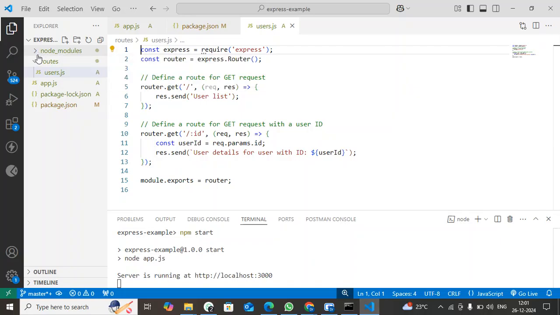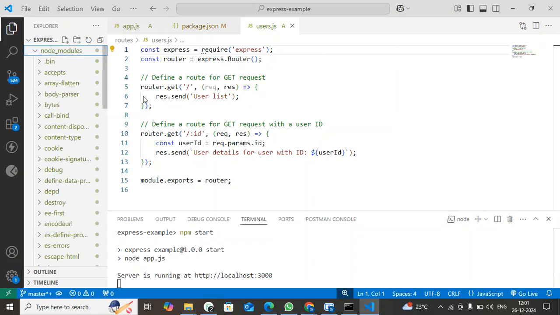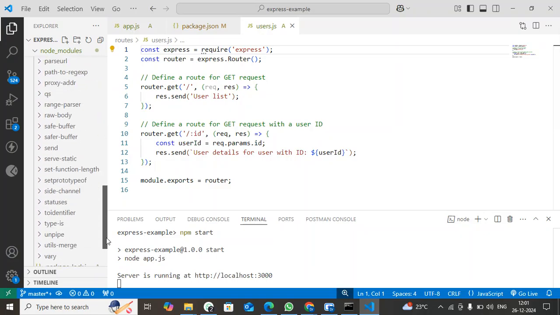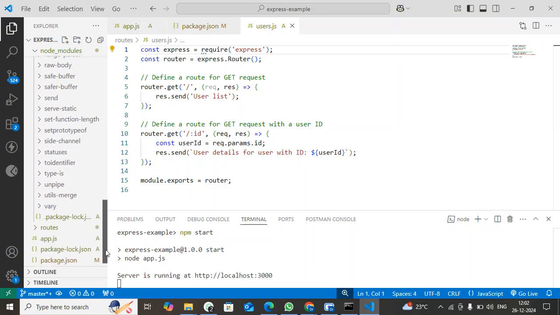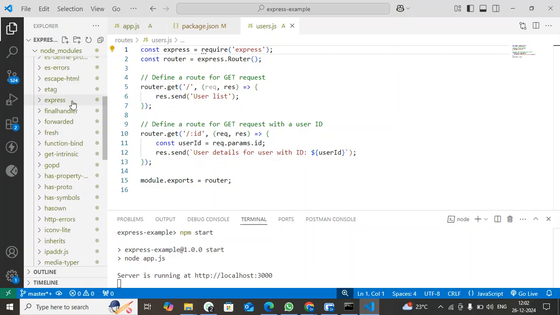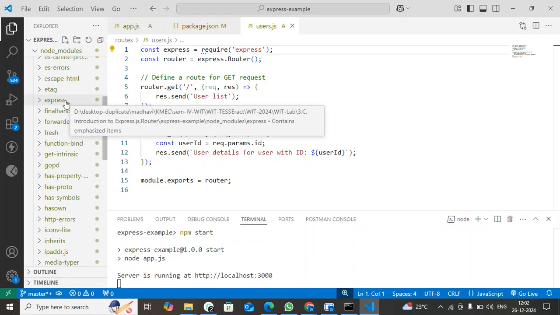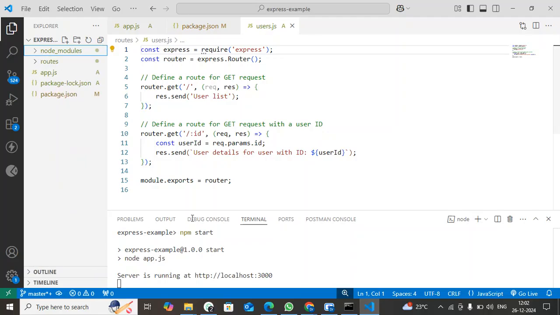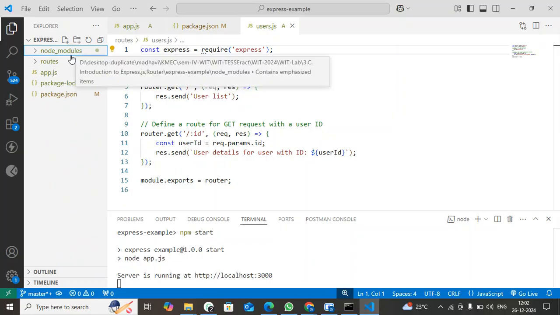When I said npm start, you might have seen the node modules folder. Whatever packages are required will be installed here, which are needed for the node project to run. Like how we have explicitly installed express, once we have installed express, in node modules you can find express. It contains all the express modules that are required for our application to run, so it all stores here. Once we have said npm start, you will be able to see node modules.